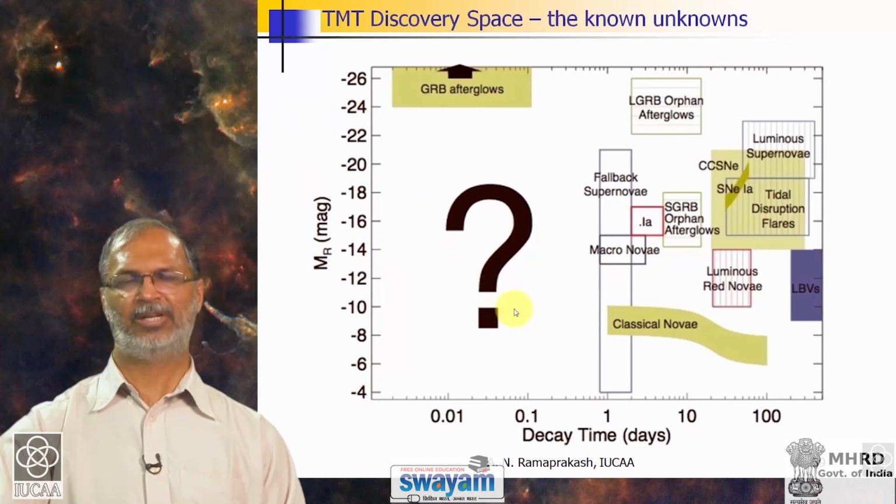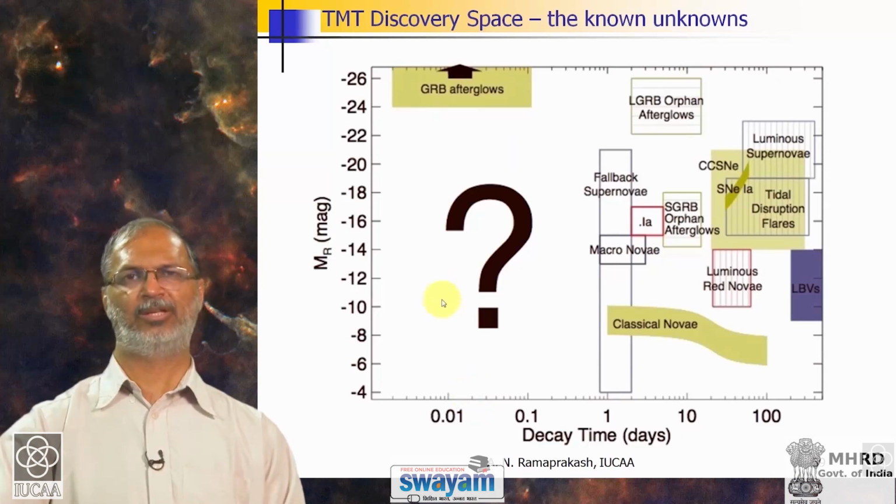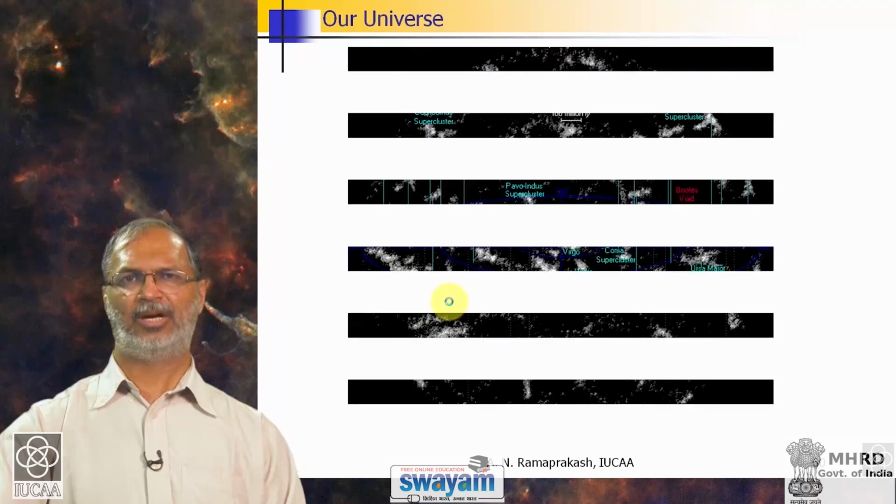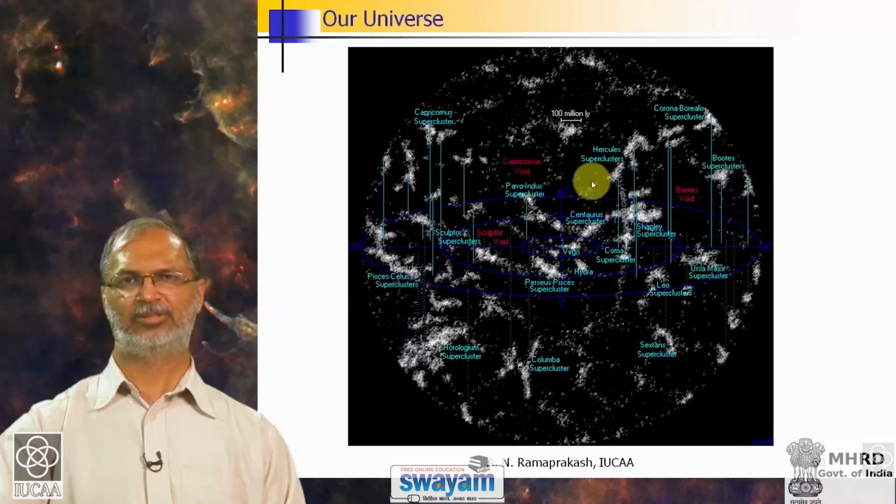The primary reason we can't find these objects is because we do not have telescopes with apertures large enough to collect enough photons to study objects which are changing very fast. So, you need a large telescope to study these objects. That is why you want to build a big telescope. By plotting diagrams like this, you can understand what kind of parameter space your telescope needs to be designed to tackle, to study new kinds of objects in the sky. That is what is going to happen with these telescopes.